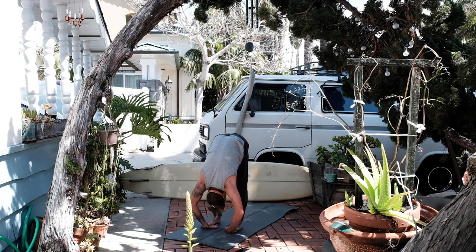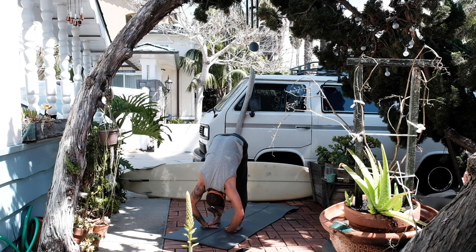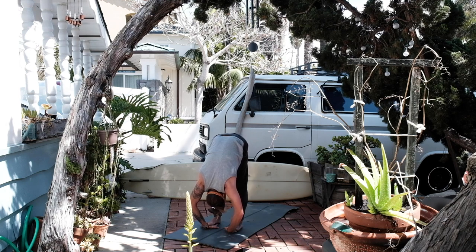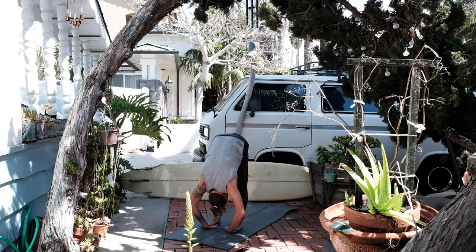Trying to keep the neck long. Smooth breaths, elbows out to the side. One more, inhale.